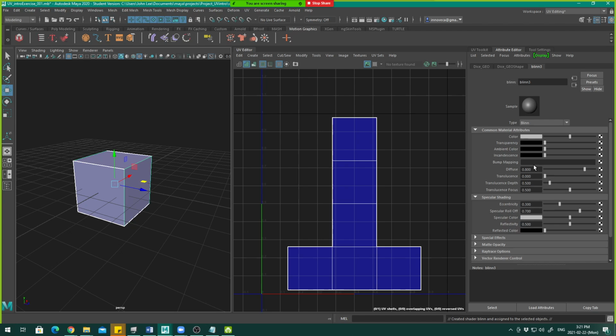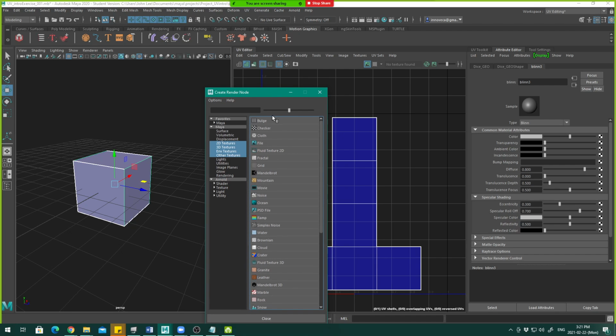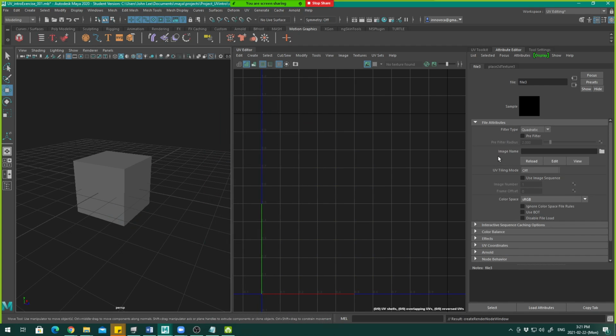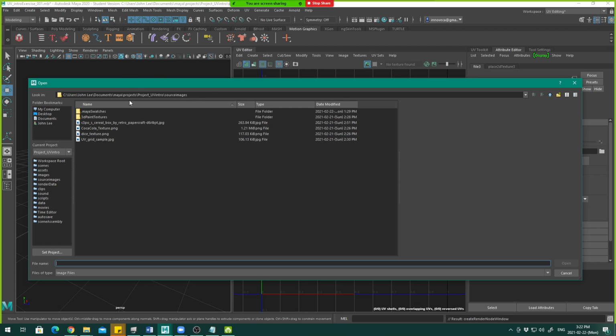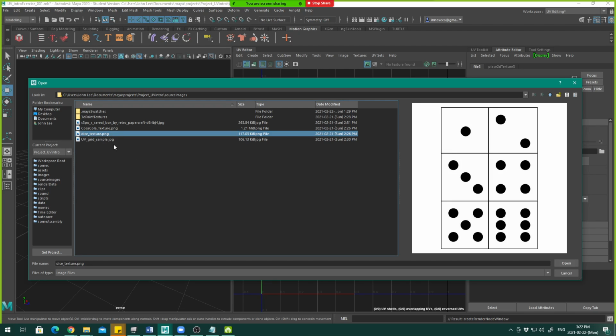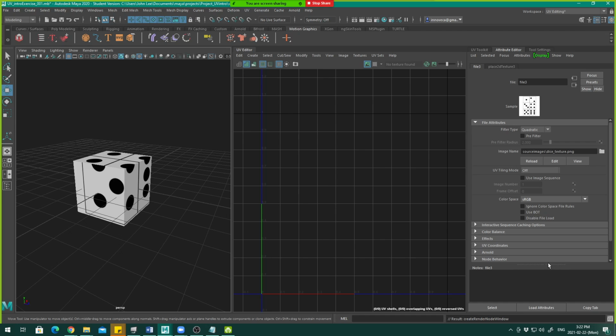So the blend 3 is the one that's being added to the cube. Same thing: in the attribute editor, go to the color, click on this checker button, and click on file, image name. Maya is asking where it can find the image texture map. I'm going to click on this folder. If you set your project properly, it should take you right into the source image folder. I'm going to click on dice texture and simply open it.